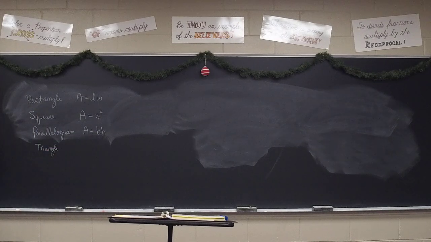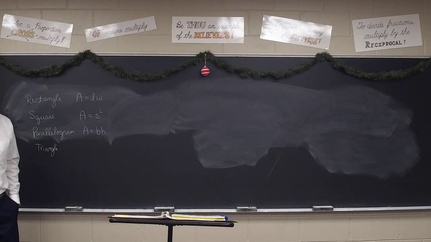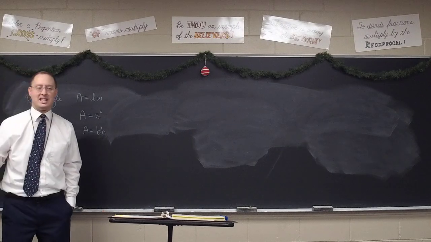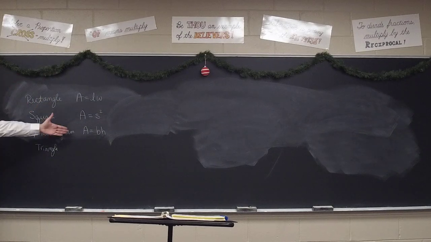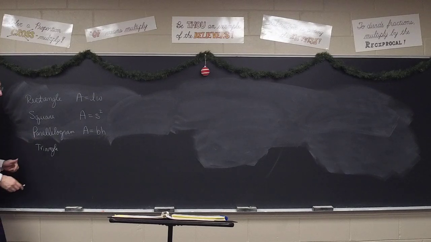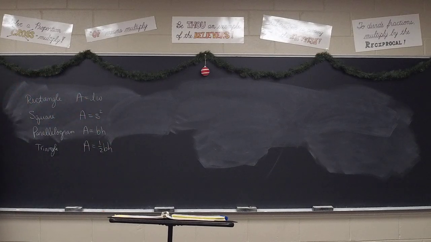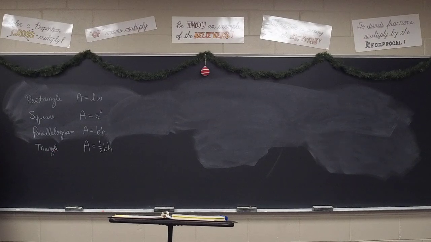And we said that a triangle, if you duplicate it and flip it, always forms a parallelogram. But you'd have to double the triangle to get a parallelogram, which means that a triangle, class, is half a parallelogram. Well, the parallelogram again is A equals BH. So if a triangle is half a parallelogram, class, our formula for the area of a triangle? A equals 1/2 BH. Again, A equals 1/2 BH. It's the only figure that we've talked about so far that we have to use a 1/2.